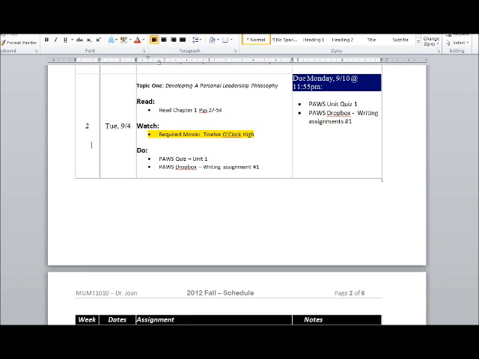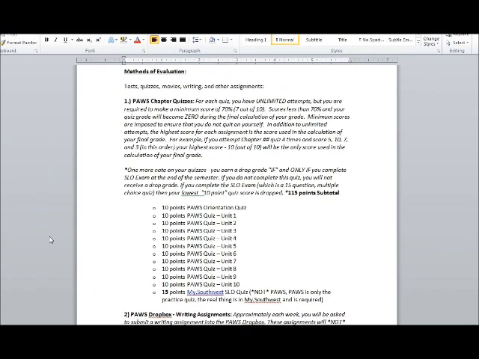Okay, but for week two, these are the things that you should be working on: taking that Unit 1 quiz and getting what? What was the minimum score? I hope you're all saying it. Maybe we need to pull up the syllabus and check. Okay, I have the syllabus open, and it says that for each quiz, you have unlimited attempts, but you are required to make a minimum score of 70%, right? And that just means, you know, you are better than a D or an F student. You can earn at least a C, which is a 70%.